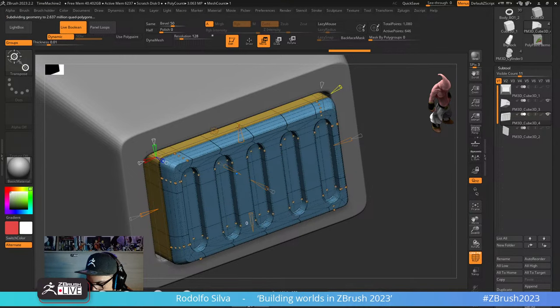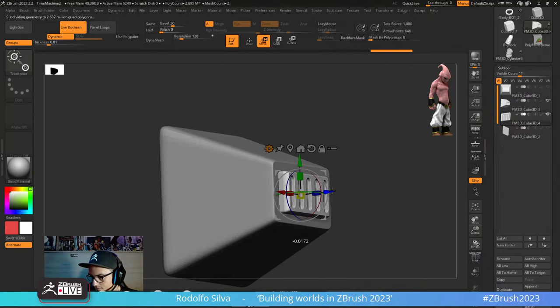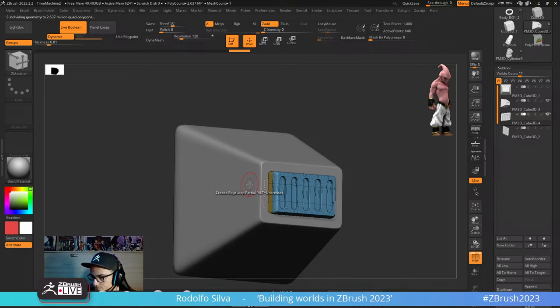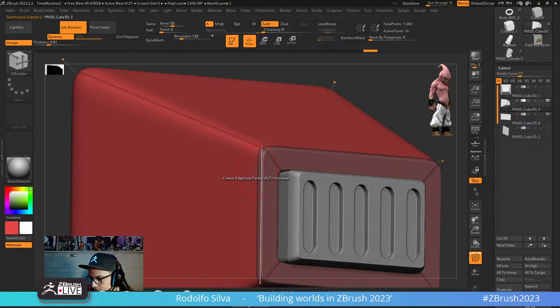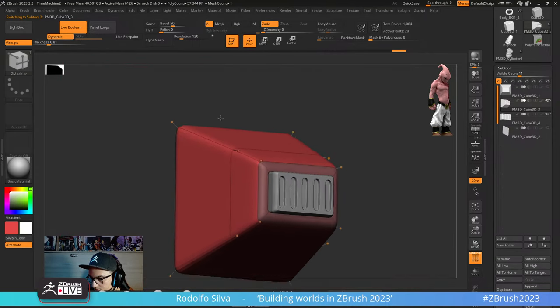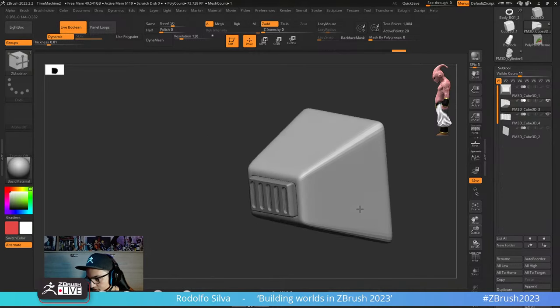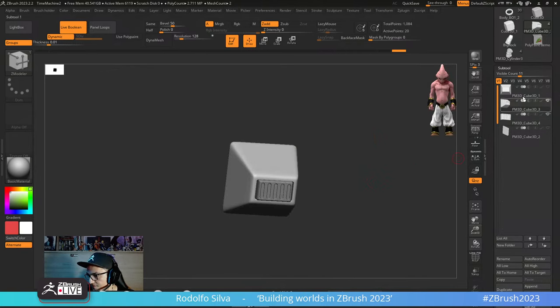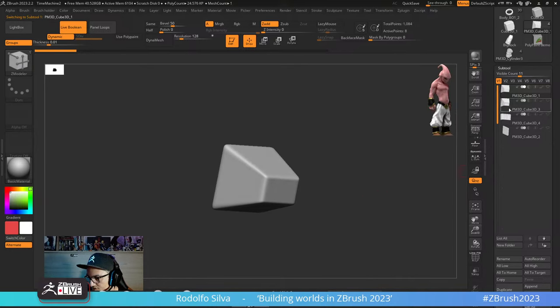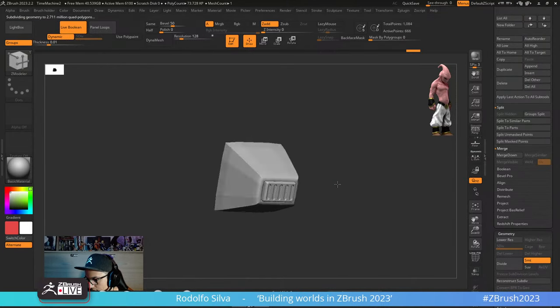I don't want any of these. There we go. So I want something like that, let's say, right? Let me see if I can uncrease this. So uncrease and then just insert an edge loop right over there. There we go. Like so. Okay, so let's say we have this, this, and that. So just this one and that one. Let me just merge these two together. So merge down, okay. There we go.